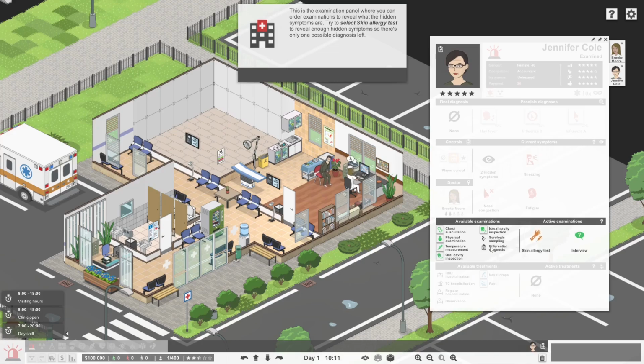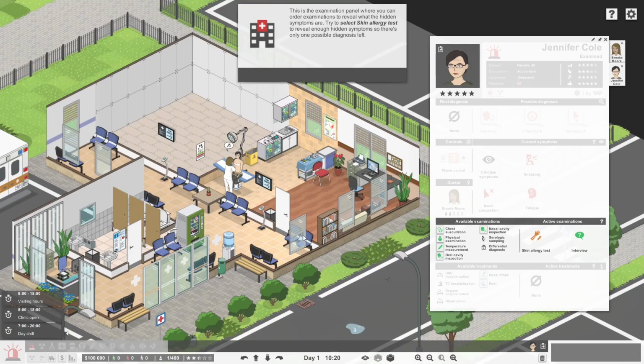What was that? Was she singing? Where did she go? Oh, I see. Alright. Oh, it's an active examination. Look at that. So the doctor's actually doing this. So they're going to the cabinet. Patient's on the table. Sounds like she went dun-da-da. Okay. So they're testing things on their arm.